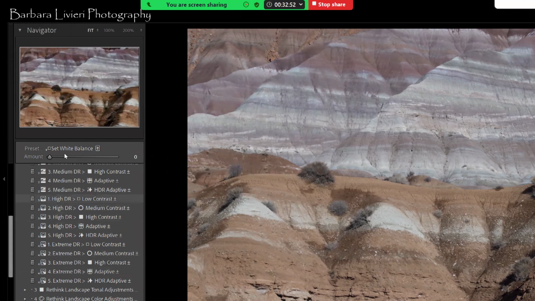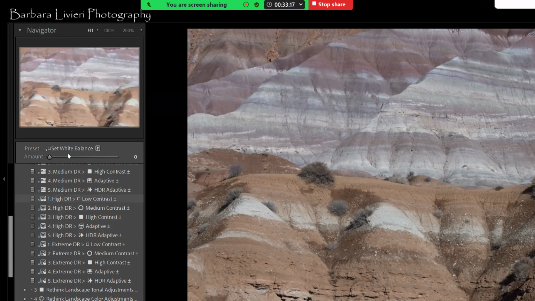So you look at that, and then you come back over here, and you decide: do you want low contrast? Medium contrast? High contrast? Or do you want to work into an adaptive? That's where you're going to get more AI. And then HDR, I don't know if any of you played with it. I don't use the new HDR feature. It's pointless for me. I don't like all that technical stuff.